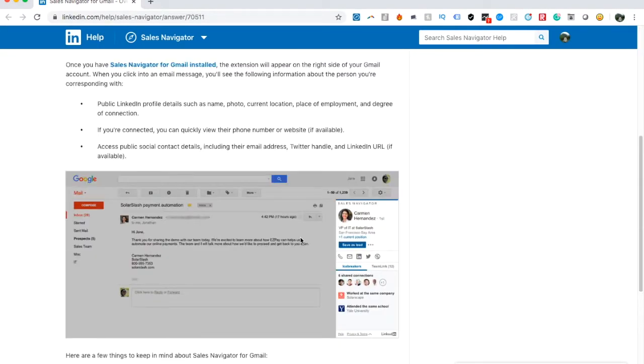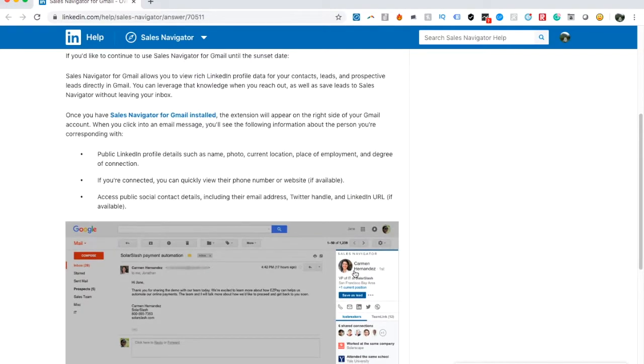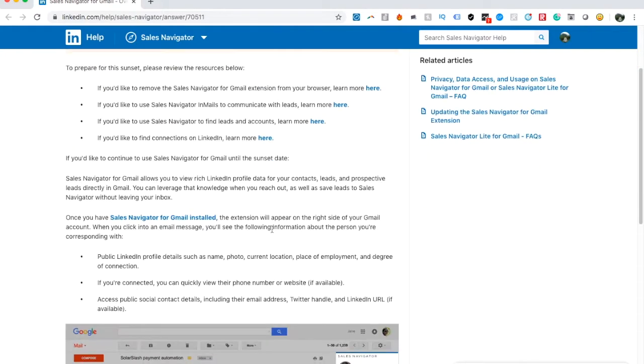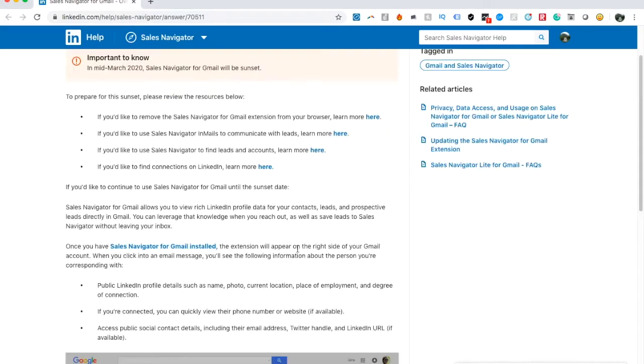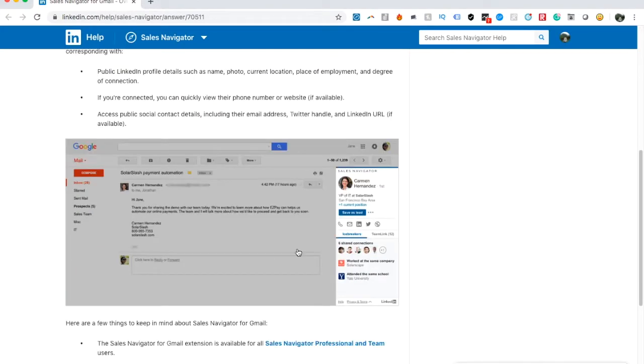So if you guys know of anything else that does this, that works with Gmail or any other email platform, please do let me know because I'd be interested in getting it. And look, this was free, by the way. Sales Navigator was free. And in fact, they're getting rid of it. They're not even saying that they'll have a paid version or anything, because I might actually pay money for that. But no, they're just getting rid of it, so that's too bad. So yeah, if you guys have any information as to where I can find something similar to that, please do let me know because I'm in the market right now.